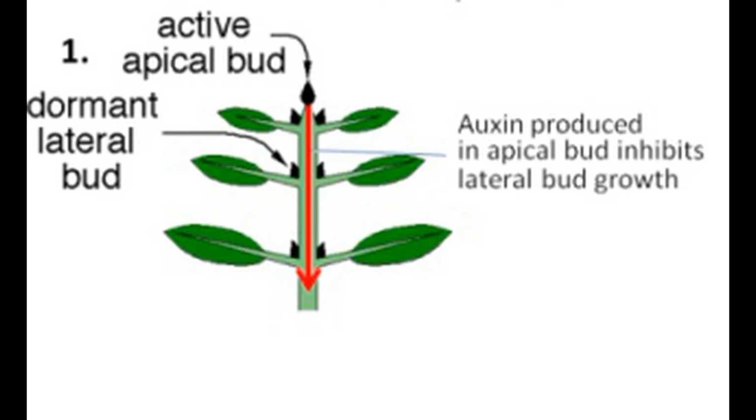The presence of an apical bud, which is also known as a terminal bud, exerts apical dominance over the axillary bud, ultimately promoting vertical growth and hindering lateral growth. An apical bud, where the growth of a plant occurs, exerts what is known as apical dominance, or it produces hormones that prevent axillary buds from growing and causing vertical growth.